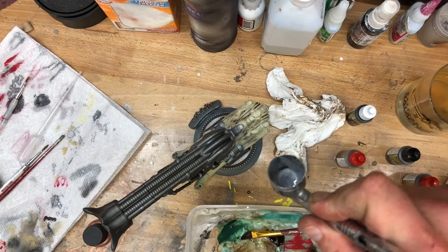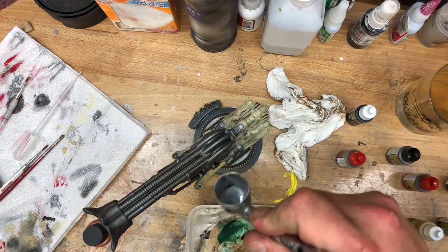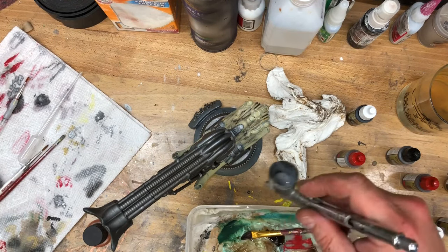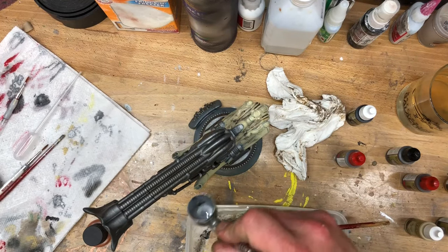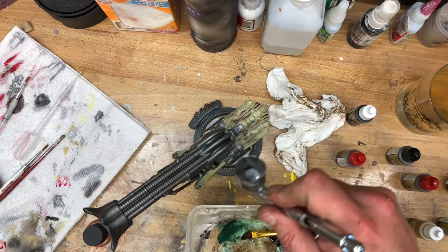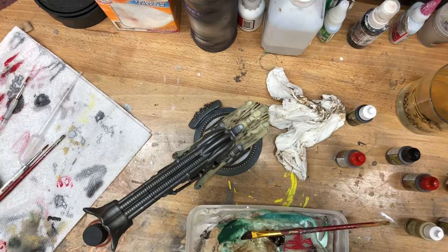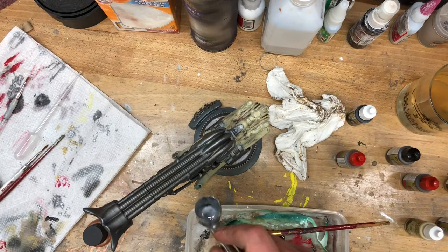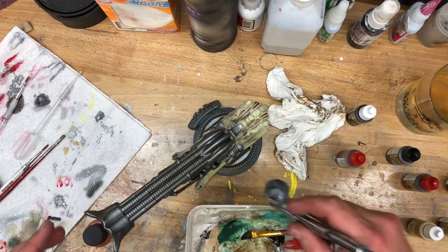And the goal is to start having it hit the high points and start to just make them shine a little bit. And it's easy to go really overkill with it, but otherwise you can achieve a really cool effect. And I'm dropping down, I'm just kind of playing it by ear. I'm hitting high points, just enough to make them gleam. Just a little bit, that's all it's gotta be.